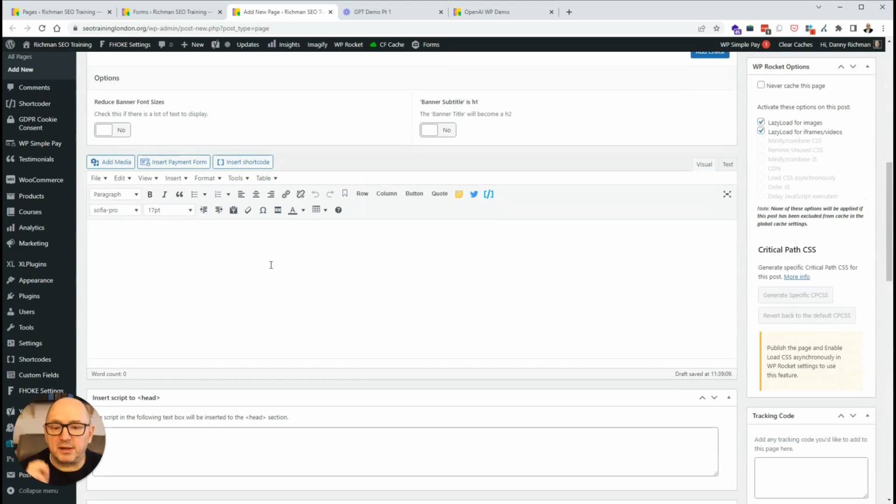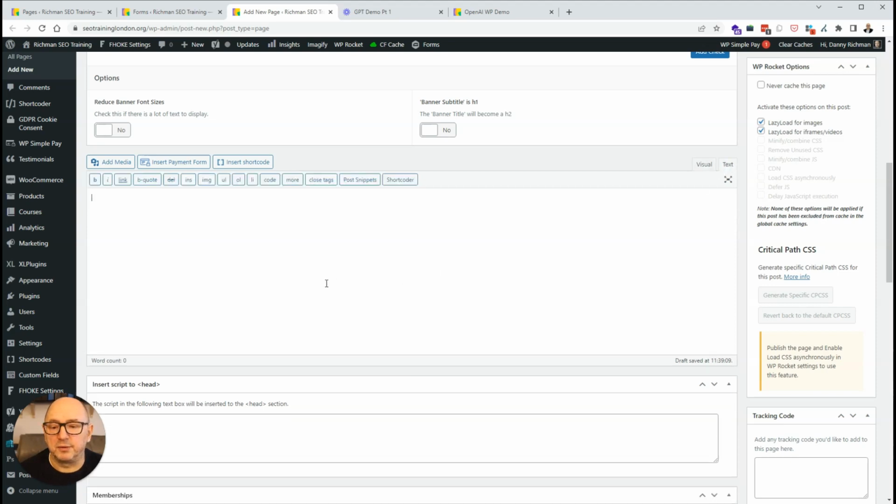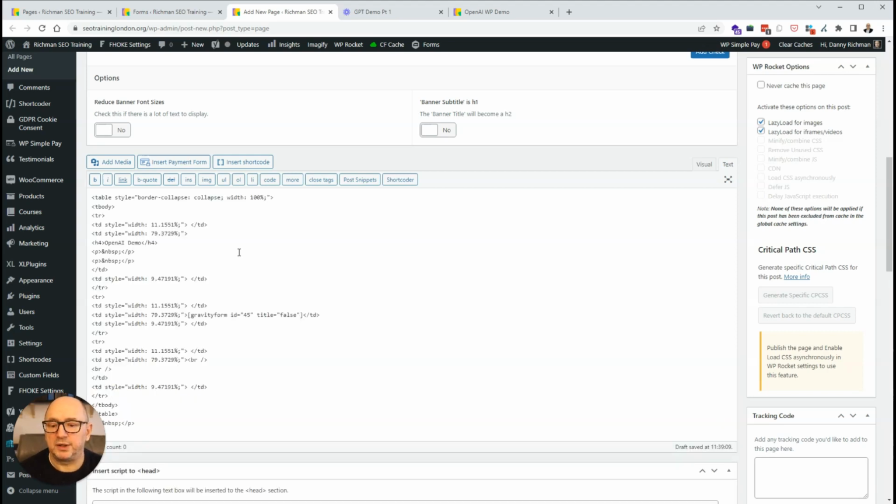Once we've done that, just go down to the text editor in your WordPress page and switch into text view. And then go and grab some HTML code that I'm going to give you on the post that goes along with this video, and just paste that HTML into this text editor here. What that's going to do is insert a table, which just makes it a little bit easier to format the way the form will appear on the page, create some margins and allow you to add a header. And also just makes it very responsive. So if somebody's using it on a mobile device, it will adapt to that size.